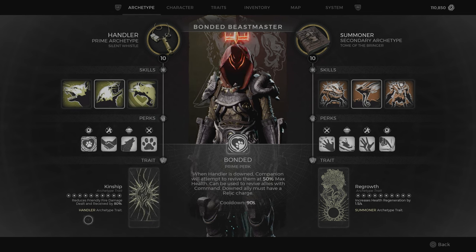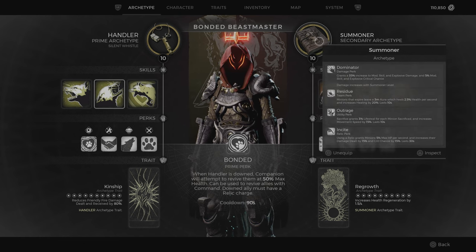It comes with the Kinship trait, which reduces friendly fire damage dealt and received by 80%. So it's really good if you play with a team: you don't do damage to them and they don't do damage to you. Then also I'm using the Summoner as a secondary.